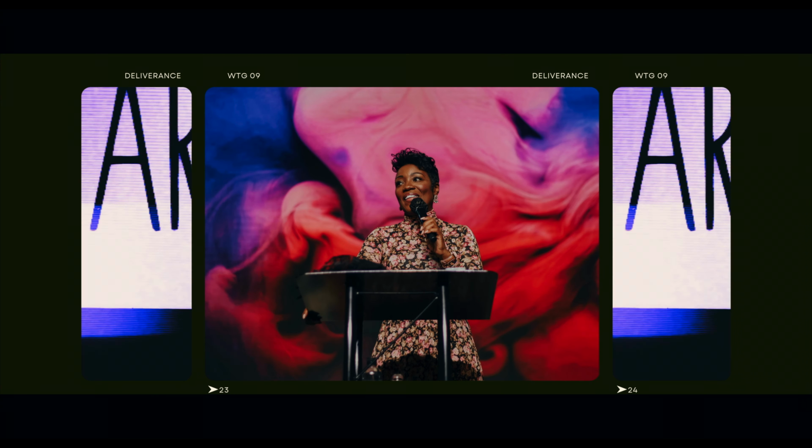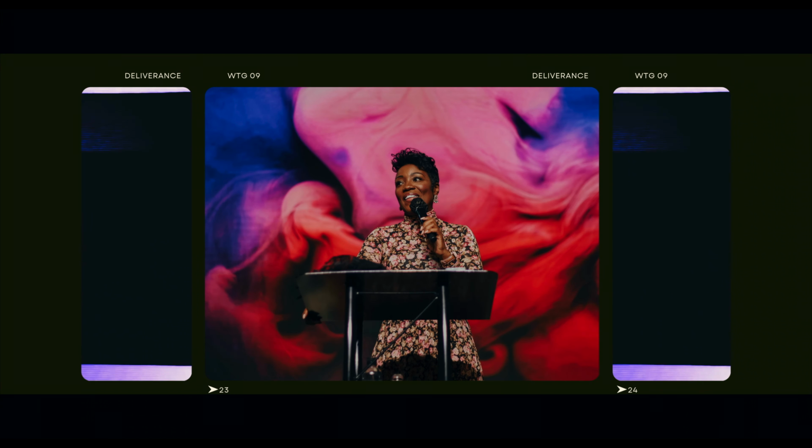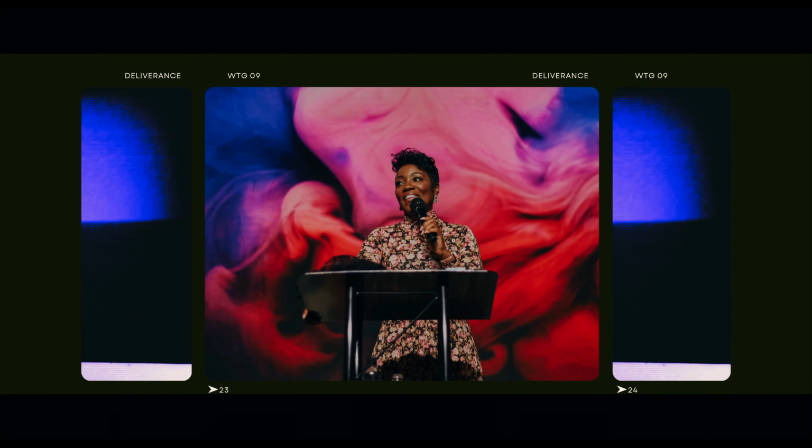And so if you run into this issue, adjust your shutter speed and play around with it. That's what I had to do in order to get rid of this distortion. So now when I take photos at church, I know that if I'm shooting at a fast shutter speed, I'm going to get the distortion. I know if I'm shooting at a slower shutter speed, I'm not going to get this distortion at all.